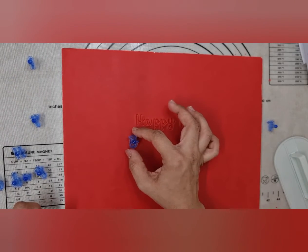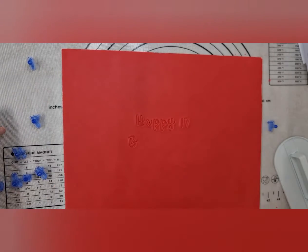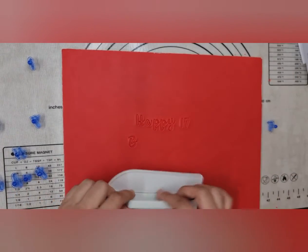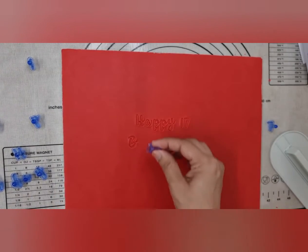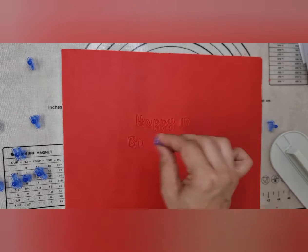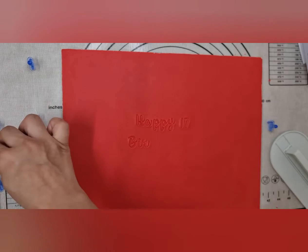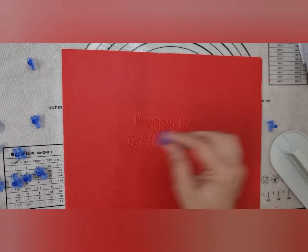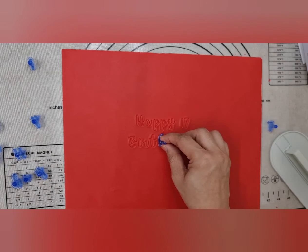The thing with these PME fonts is it's very hit and miss whether it's going to be a straight line or not. With my Sweet Stamp ones, I can use something to push the letters so they're all in a straight line, but with these I literally just have to guess and pray it's going to be straight. If it does go wrong, you can just smooth it over — get your rolling pin, roll it all over again, it makes all the letters disappear and you can try again.